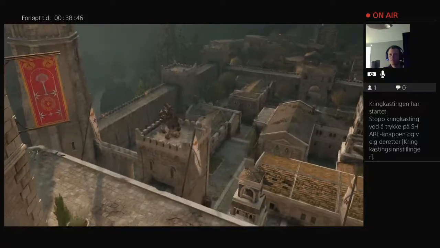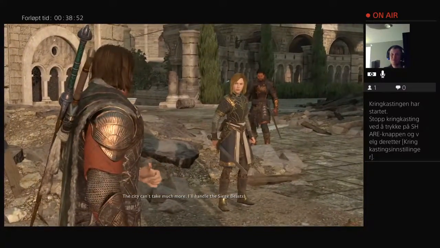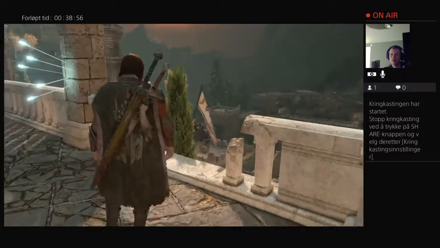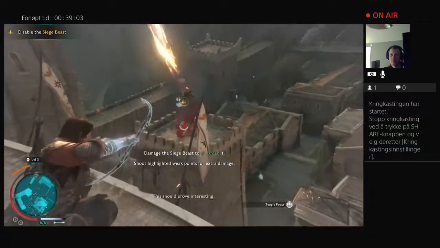Like my oldest son. So now I have to take down these siege beasts. The city can't take much more. I'll handle the siege beasts. Baranor and I can manage here. Yeah, of course you can. Pussies. Talion, we must commandeer one of the siege beasts. Well, this should prove interesting.